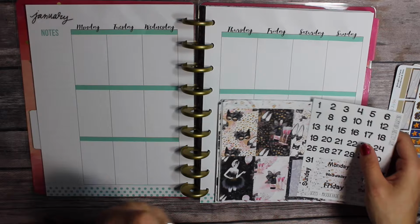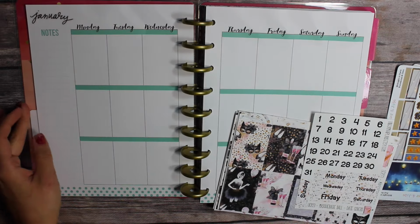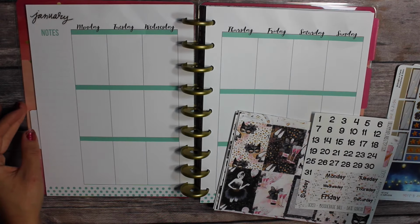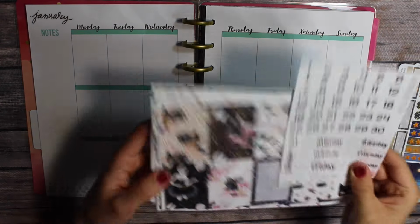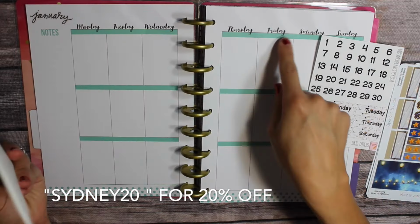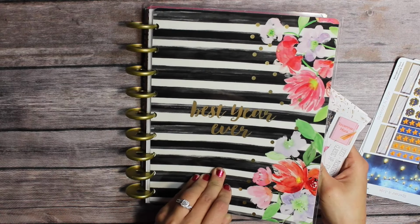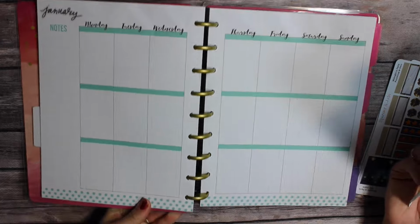Guys, so today I'm going to be filming a plan with me using my Happy Planner, which you guys quite often say you like watching. And I'm going to be using another Uncommon Plans kit. This one is made for the Happy Planner, so the boxes will fit perfectly. So this is the undated Happy Planner that I've been using, and I hope you enjoy this video.